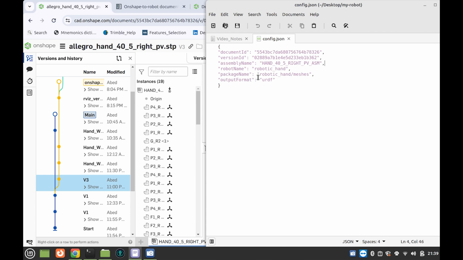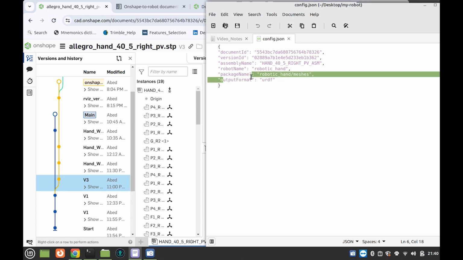And also, it's essential for you to create a package name. You will see later on that this is very convenient to allow Gazebo to fetch the meshes that are needed to visualize the robotic model and place it inside the simulation environment.